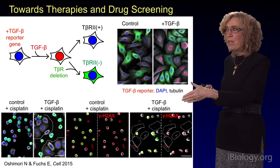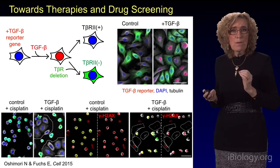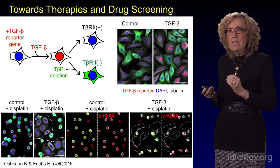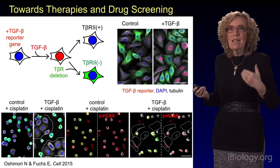We also think it might be possible through combinatorial drugs and the use of TGF-beta inhibitors — first killing off the bulk of the tumor cells with cisplatin, and then mobilizing those cancer stem cells that are resistant with TGF-beta inhibitor drugs or antibodies, and then hitting the tumor again with cisplatin to wipe out the mobilized activated cancer stem cells. These are ideas that at the moment are just ideas, but we'd like to take them to practice and, ultimately, to translational medicine.